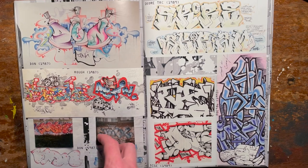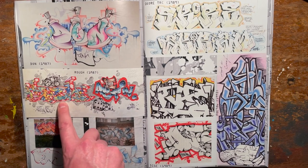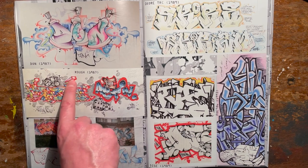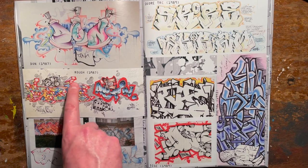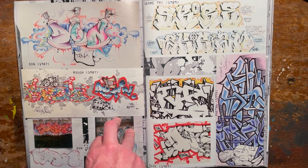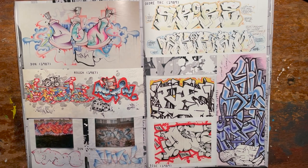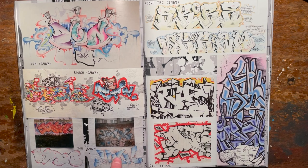Keeps very busy. That's a beautiful piece from Ruff, 87. Look at the colours on that. It's a full red 3D on that one. It's got that circular thing I was talking about. Love that. Absolutely love it. Interesting couple of pieces from Don. Does that say Jick? Jick and Don.